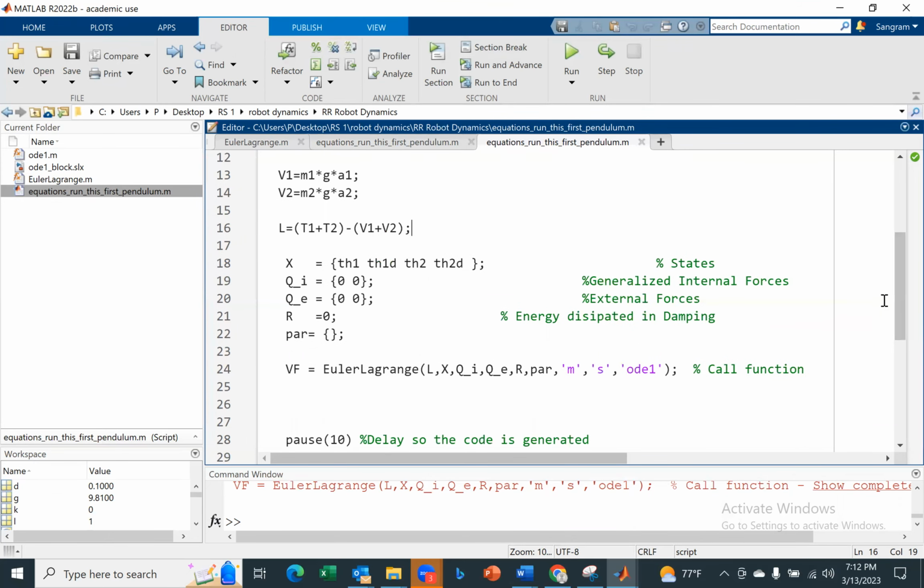Once the Lagrangian is formed, in the next step we just call the Lagrangian function. The only thing that is different here is that now there are two masses. So there is theta 1d, theta 2d. Can you see theta 1d, theta 2d? So you have velocity and displacement for the first mass, velocity and displacement for the second mass, and then there are two forces, both of them zero, two internal forces, zero, and then we call this Euler Lagrangian function. And now we have four states: theta 1, theta 2, theta 1 dot, theta 2 dot. So we plot all these four.